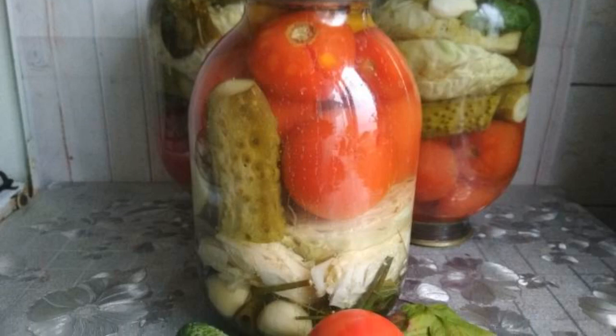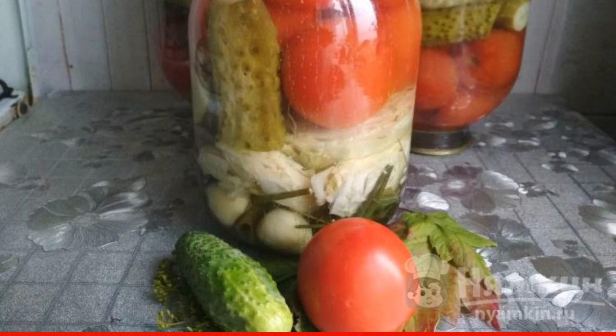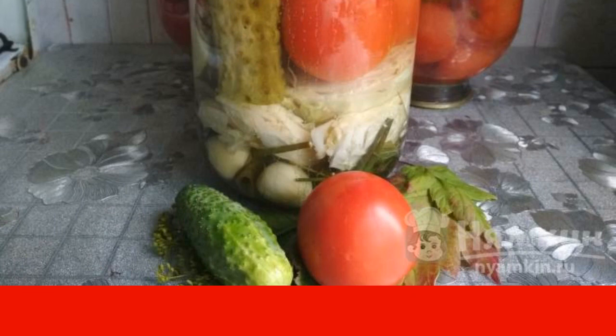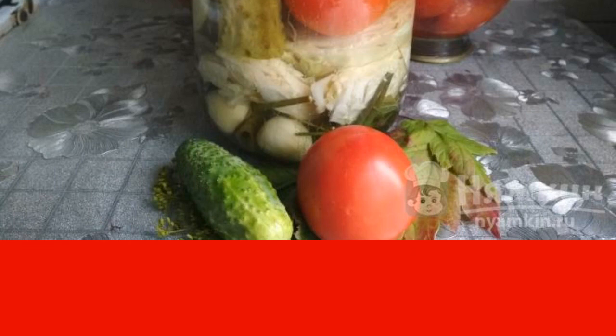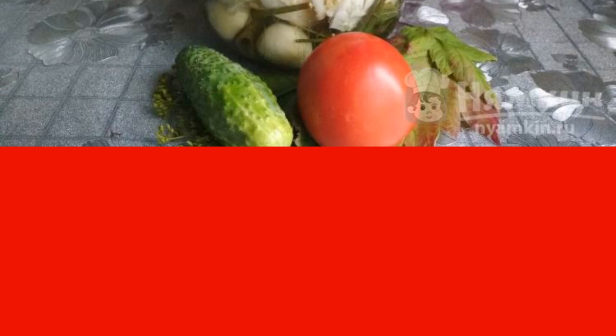We replenish supplies for the winter together. I share a recipe for an excellent vegetable assortment of 3 types of vegetables: cucumbers, tomatoes, and cabbage. A delicious trio that will be appropriate on the dining table. It will remind us of the warm summer and will delight us with pleasant tastes.